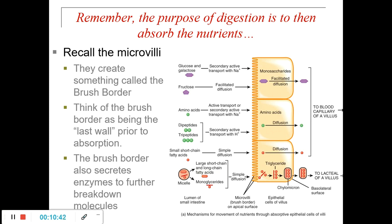Now we are going to look at the last line of defense, right? Because that's really what the wall of the intestine is. We want to make sure that nutrients and molecules that are able to get into the body do. We also, at the same time, want to make sure that molecules, toxins, chemicals that aren't supposed to get into the body don't. That goes back to when I first began talking about digestion. Just because something is in the intestines, technically it's not inside of the body. You've eaten it, it's gone to your stomach, through your intestines, but anything that's in the intestines is essentially going to be eliminated through the stool. So if it remains in the intestines, you never absorbed it. So we need to ensure that we can absorb these different molecules.